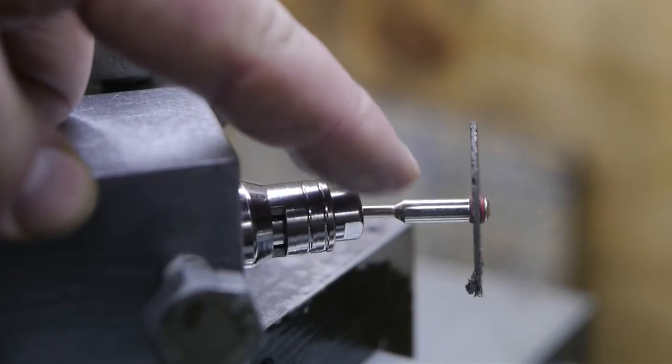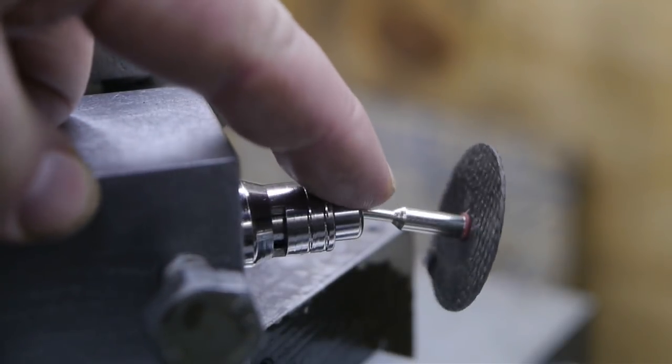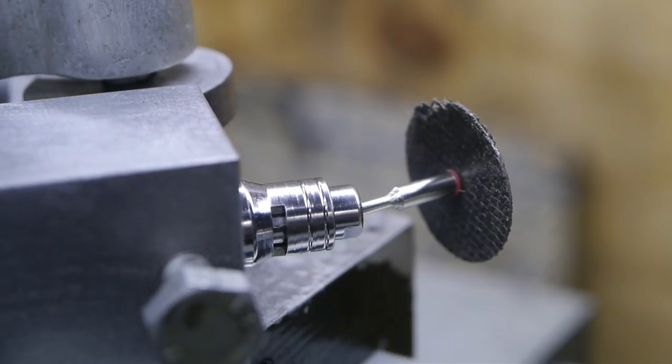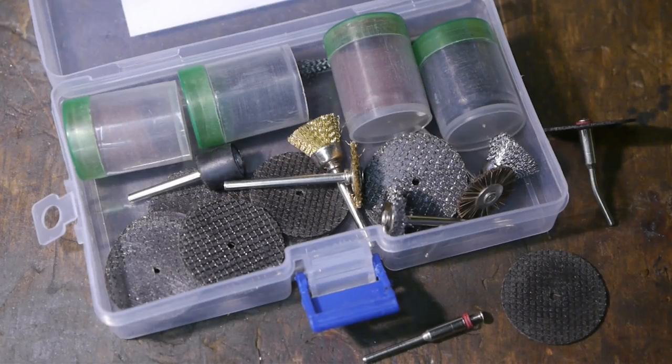So this is what happened after I switched on the grinder and ran it at full speed. I guess the unbalance in the disc was too much and it bent the arbor. Luckily there's a second arbor in the set of grinding bits I got from Banggood. These are the grinding bits I got from Banggood. This is the arbor that just got bent. And this arbor here is exactly the same.